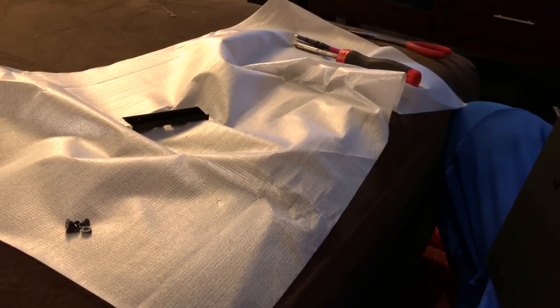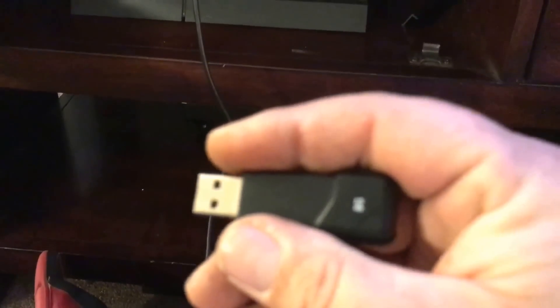Alright guys, I'm going to plug it in, fire it up, and show you what it looks like. Quick update: you're going to need a flash drive with at least eight gigabytes. Download the PS4 update from PlayStation.com, plug the flash drive into port one, plug your controller into port two, and then run the update before you go any further. I'll be right back once the update posts.